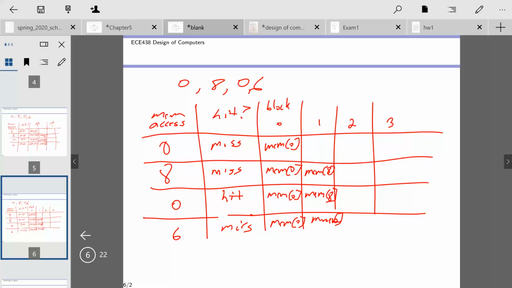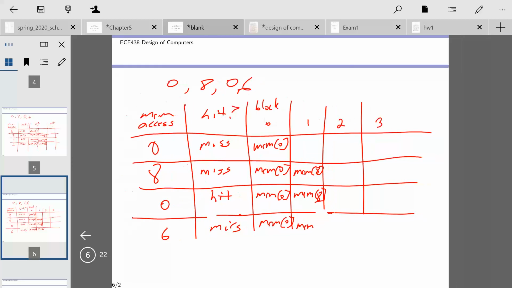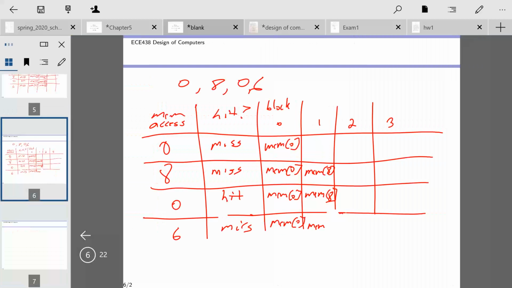This is really looking nasty. Okay. I think you all get the point at this point. I made my columns too small. Okay. Now, 8, and then let's just put it over here so we have space. Plus that'll demonstrate that, hey, this can go in any block. Okay. There you go. Now, if we come back and access 0 or 8 or whatever, they'll still be in the cache. So you would have to make this example a little bit longer to really appreciate how this works. Of course, your homework will ask you to do that.